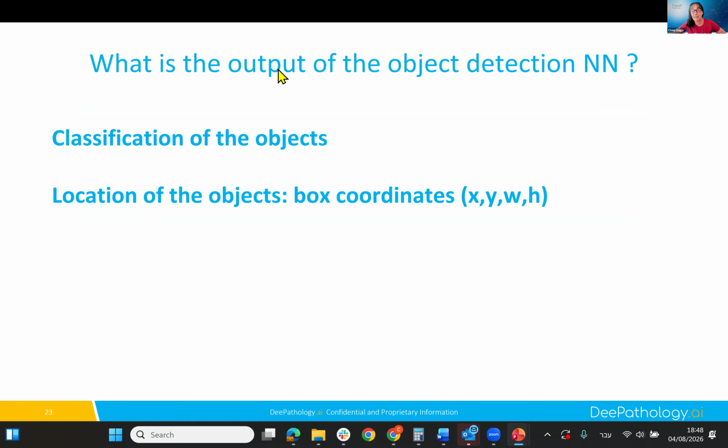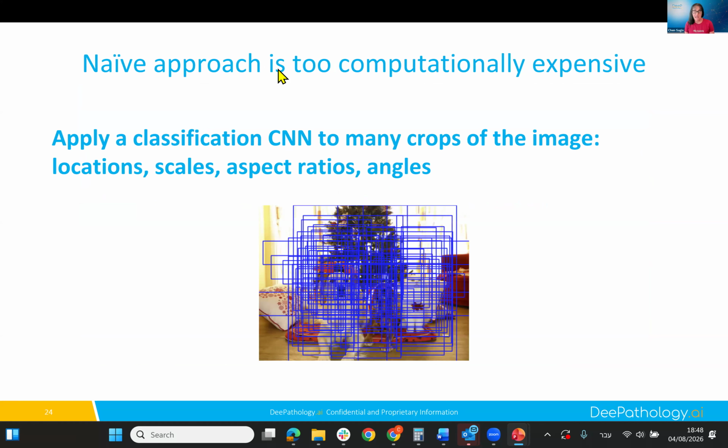So the output of object detection would be the classification of the object and their bounding box. Again, and I think this is what I like about mathematics. In mathematics, you don't start with things which are complicated. You start with naive thinking. And naive thinking in this context would be to say, okay, I want to have bounding boxes.